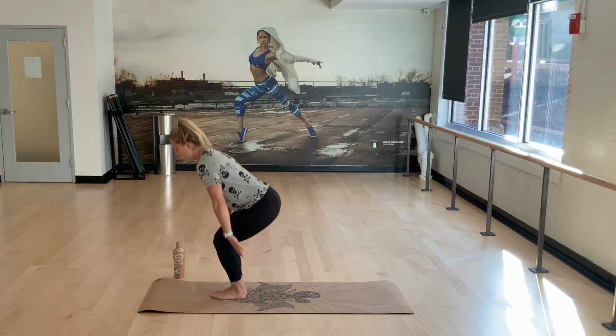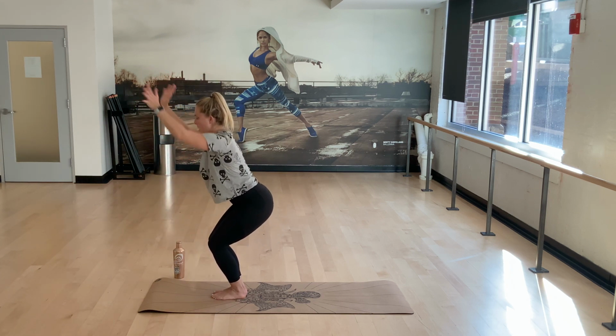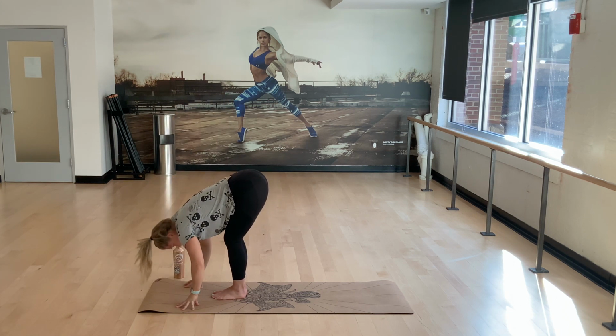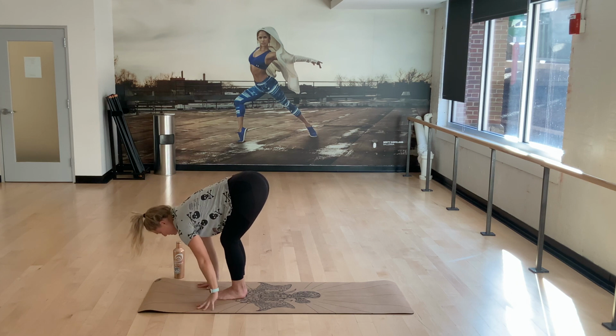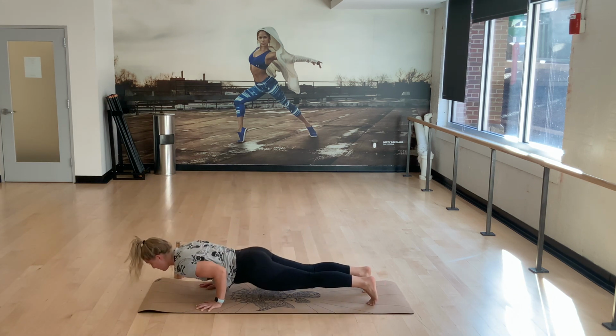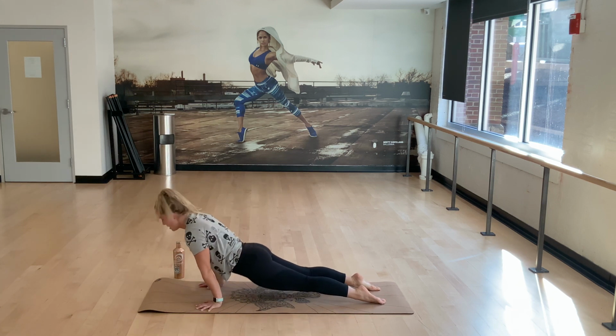Sweep the earth for chair, bending both knees, reaching up to the sky. Exhale, folding forward. Inhale, lift and lengthen halfway. Exhale, sun salutation B. You're gonna step to plank or jump, chaturanga. Inhale, up dog or cobra.